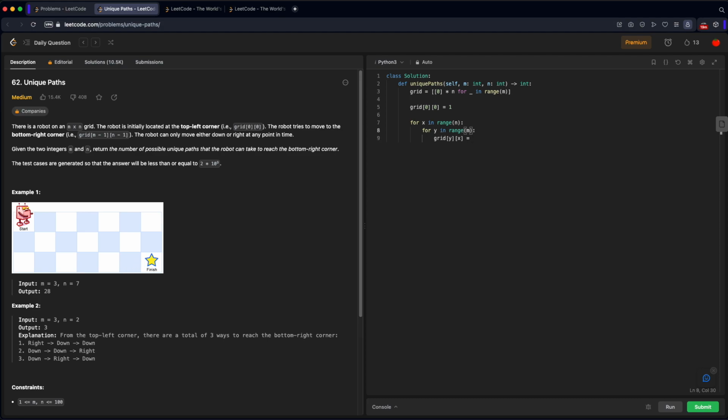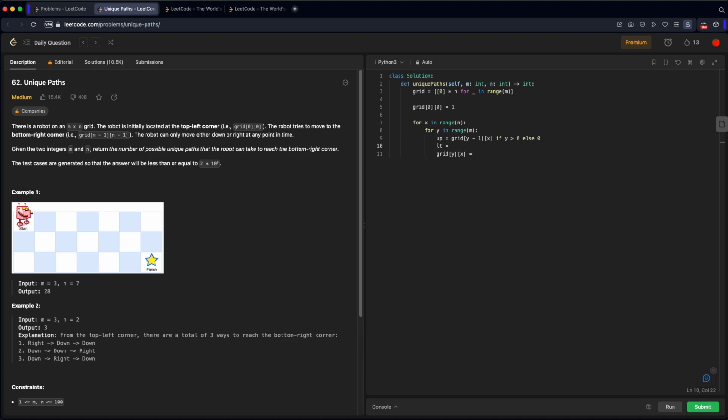Now let's break this up here. We'll have up, and that's going to be the grid at y minus 1 and x, but only if our y is greater than 0. If our y is less than or equal to 0, then we can't have a cell above it, so we do have to have a little bit of extra protection here. That's if y is greater than 0. Else, well, what's our value? It's going to be 0. There's no cell above us.